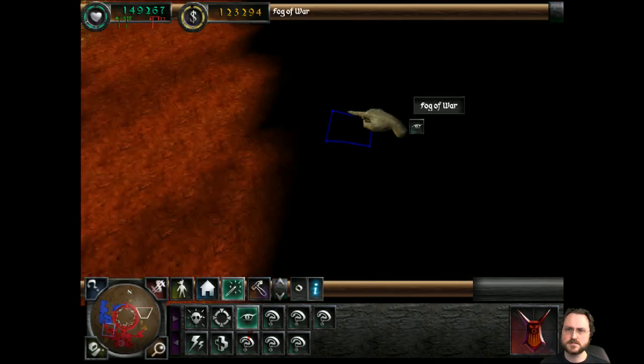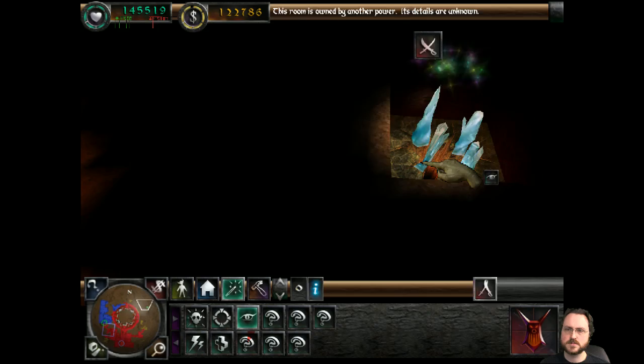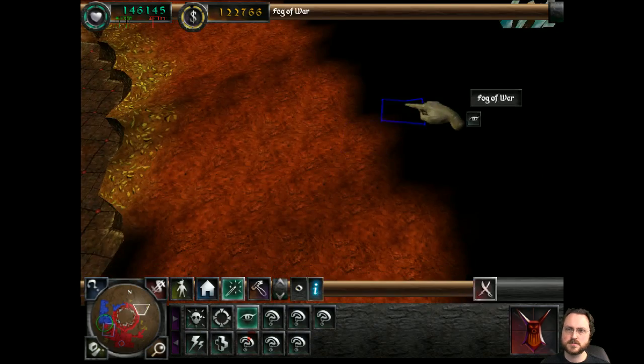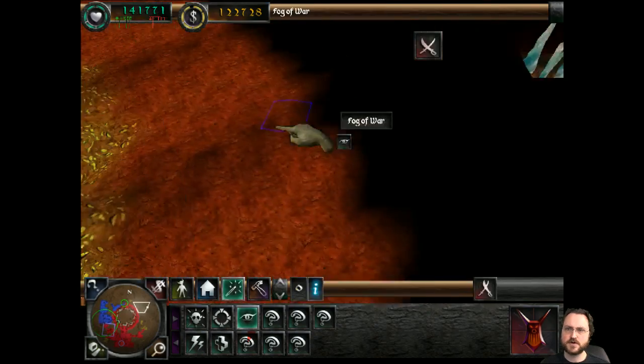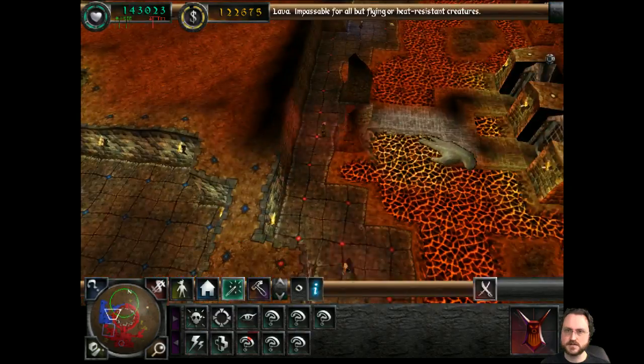Is it not working here? Oh, there we go. I don't know, maybe it's too far away. Who's fighting? Oh, some imp slap fights over here.